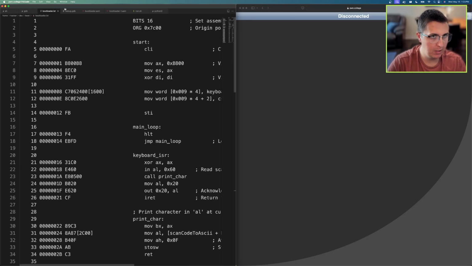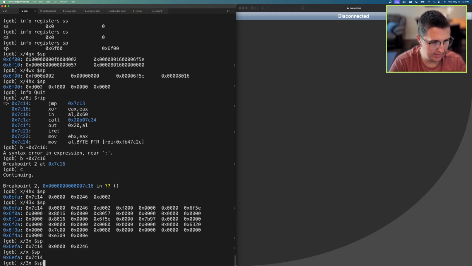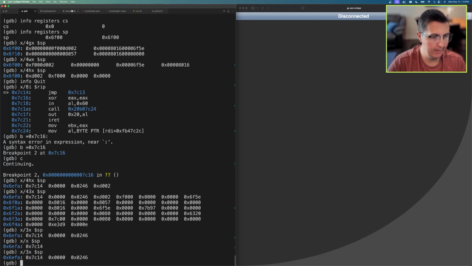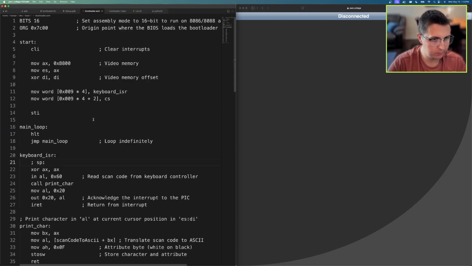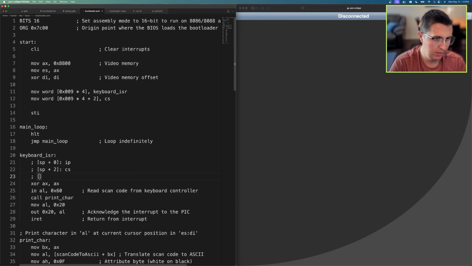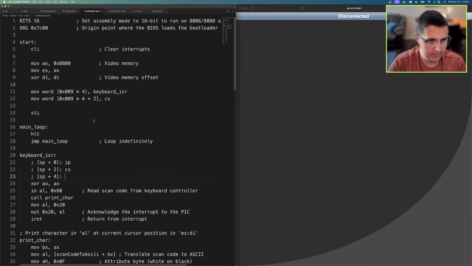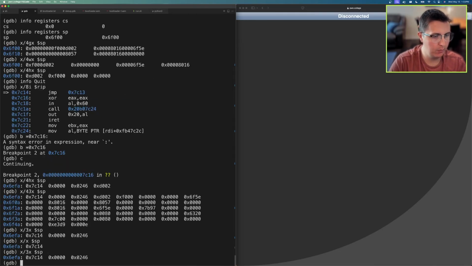Right at SP is just this, so we'll say at SP is IP. SP plus 0 is IP. SP plus 2 is CS. And SP plus 4 is flags. Is that actually the name of the register?